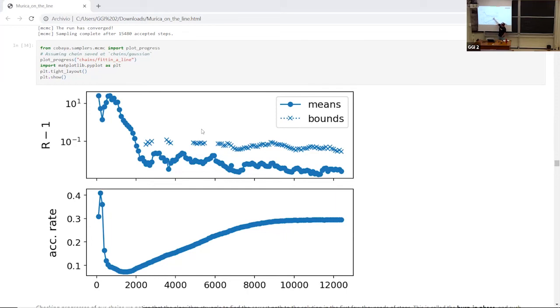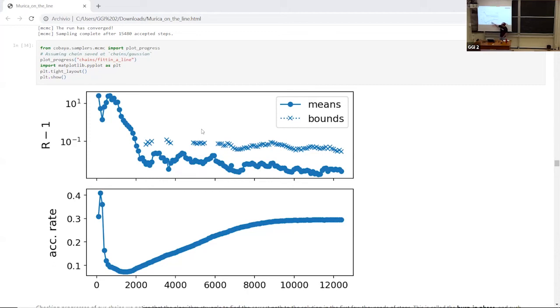So the convergence is checked twice. First on the mean, which is what I showed you. And then you can just get a higher order and do the variance and the variance of the variance. And so as you can see, when the algorithm converges, so you can see when R minus one is smaller than the threshold, then you get outside with an acceptance ratio that is fixed.